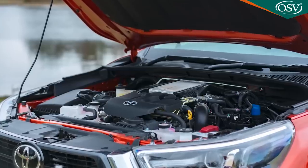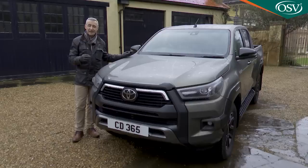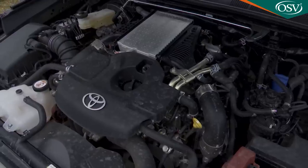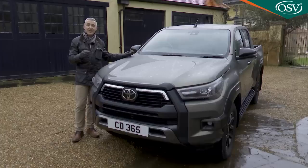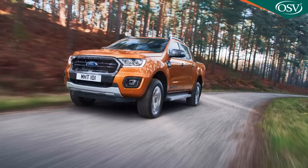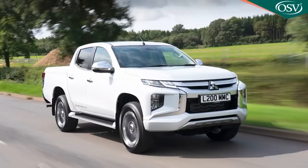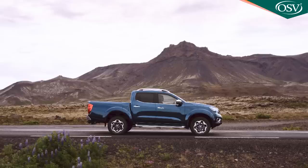Anyway, let's get on to the 2.8 diesel unit's figures, which we'll quote from the WLTP cycle. That's based around the double cab body shape that almost all customers are going to want. Now, with this 2.8 litre unit fitted with a manual gearbox, the official reading suggests that you should be able to manage up to 224 grams per kilometre of CO2 and up to 33.2 mpg on the combined cycle. To give you some segment perspective, that's about the same as you'll get from a rival Ford Ranger or Mitsubishi L200, but it's significantly less than you get from a comparable 190 horsepower Nissan Navara.